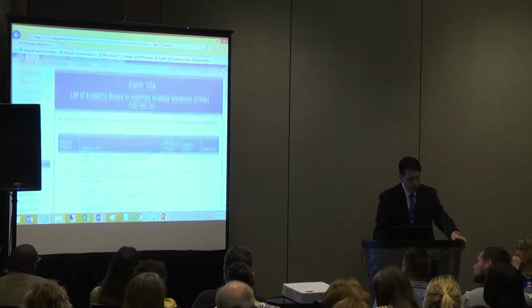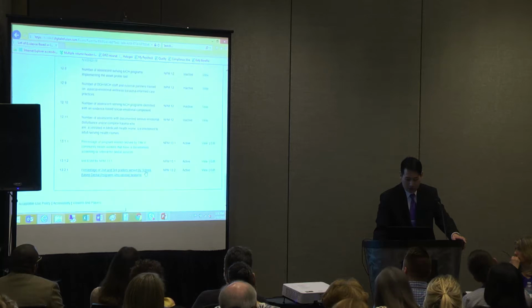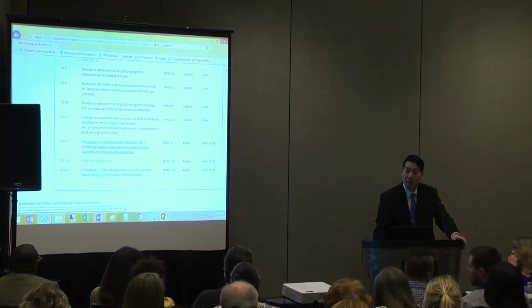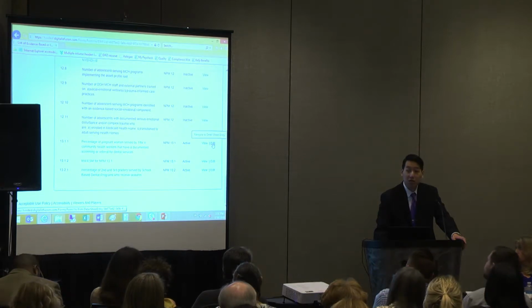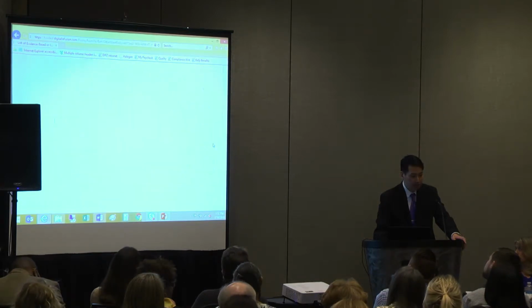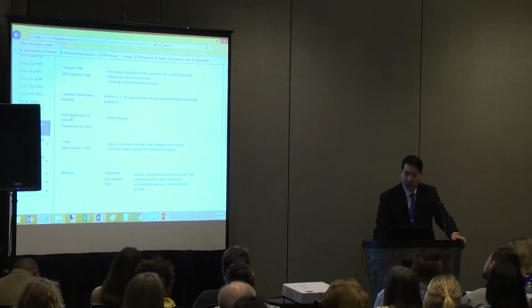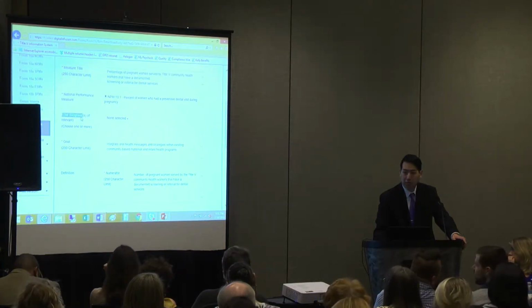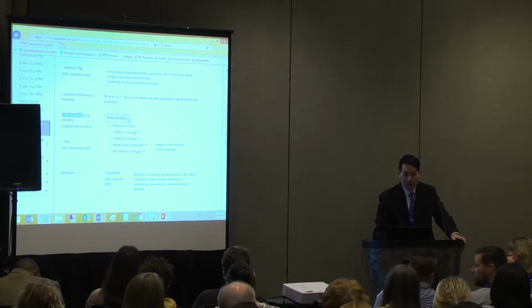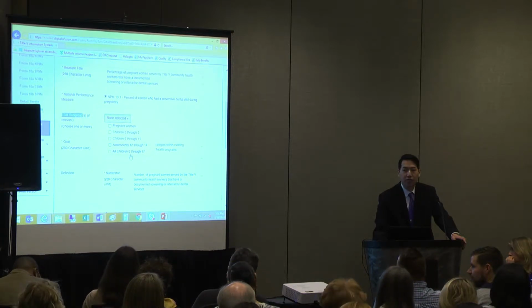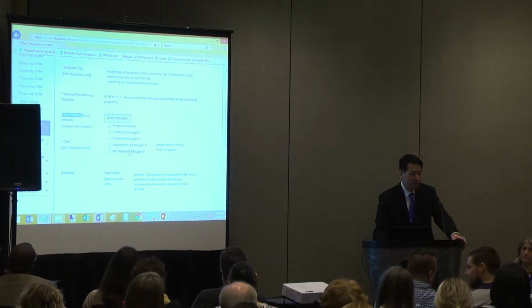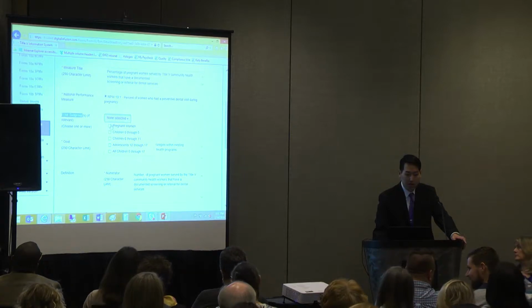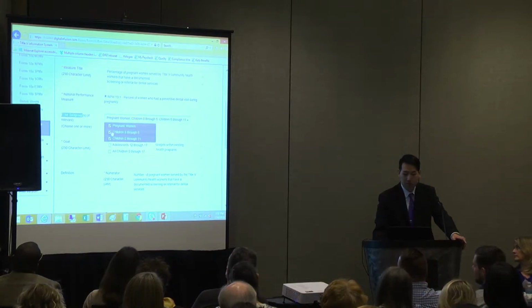I'm not going to go over every single one of those, but one of them that we selected was the 13. So I'm going to go to my NPM 13 ESMs, and where you would assign ESM subgroups is from the detail sheet. So I'm going to go into the detail sheet, and you can see we've added a section here called ESM subgroups. So for each national performance measure, you have different options available to you. Depending on which national performance measure it's assigned to, you're going to have different subgroups to assign to. It's a multi-select that you can do any number of them, and then it'll just display.